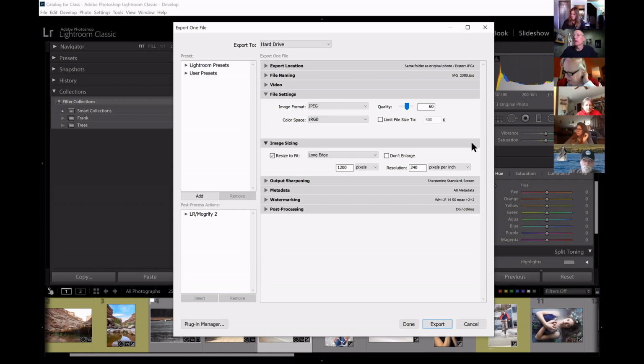Yeah, there's disagreement whether it should be 72 or 96. It has to do with the proliferation of high definition monitors. High definition monitors have more pixels in a screen inch than older monitors do. But somewhere in that ballpark is the sweet spot.